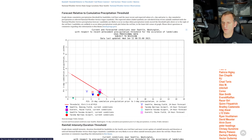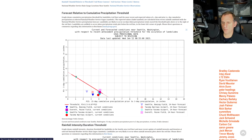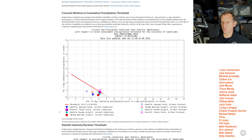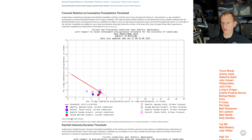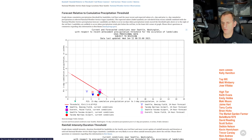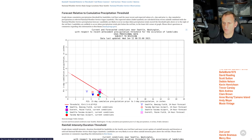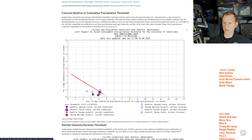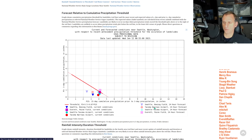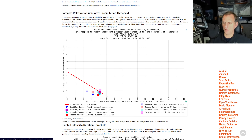This is looking at cumulative precipitation on a 15-day scale on the bottom and a 3-day scale on the left. When you're to the right of the red line, you can expect increased landslide risk. This applies broadly across the Pacific Northwest, especially coastal areas, which will receive more precipitation than inland valleys like the Willamette Valley and Puget Sound. The forecast for Paine Field, Seattle, Tacoma, and Tacoma Narrows is getting very close to that red line, so we could be dealing with landslide potential over the next few days.